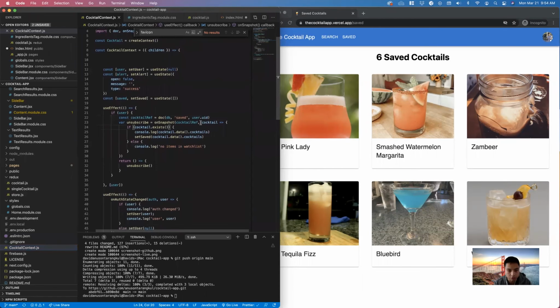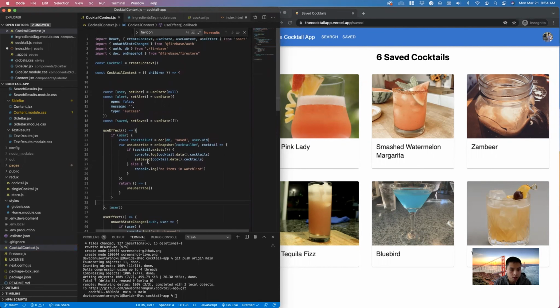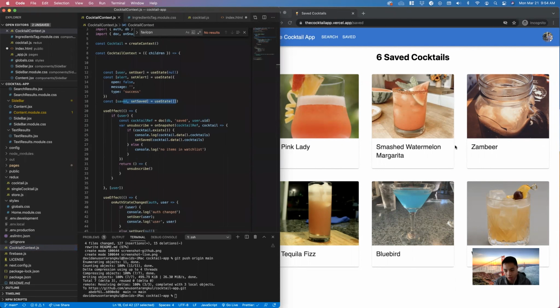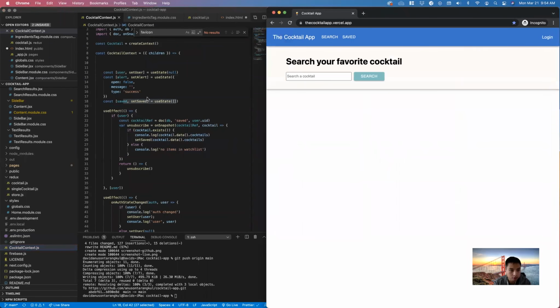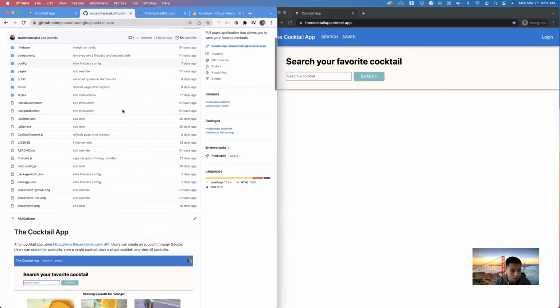So we're having a useEffect that gets all the cocktails from the saved and finds them by the user ID. And then we have an array that's in sync with what we have, and that is what corresponds to what you're being shown here. And you can sign out, and that'll be it for this demo.